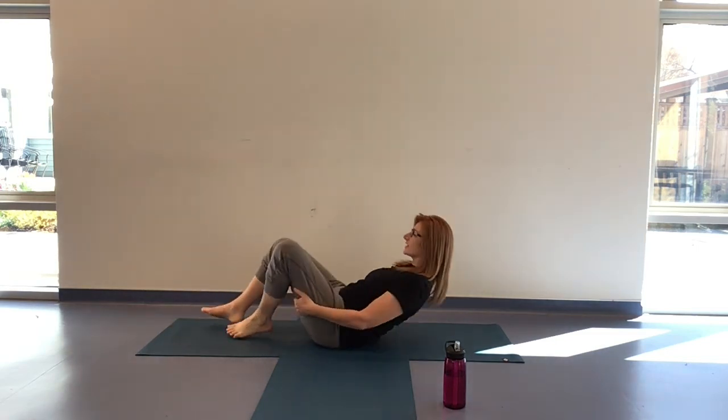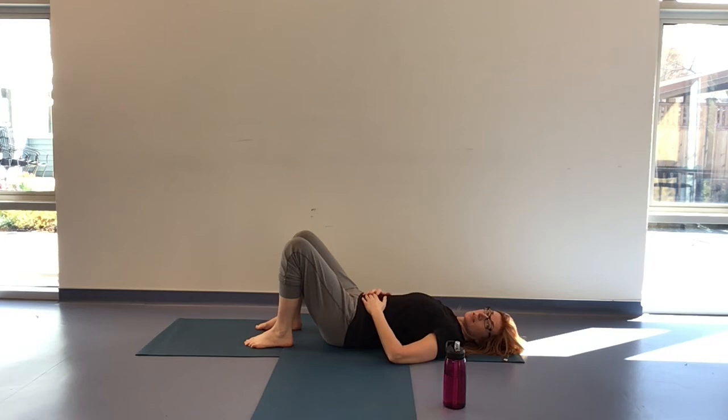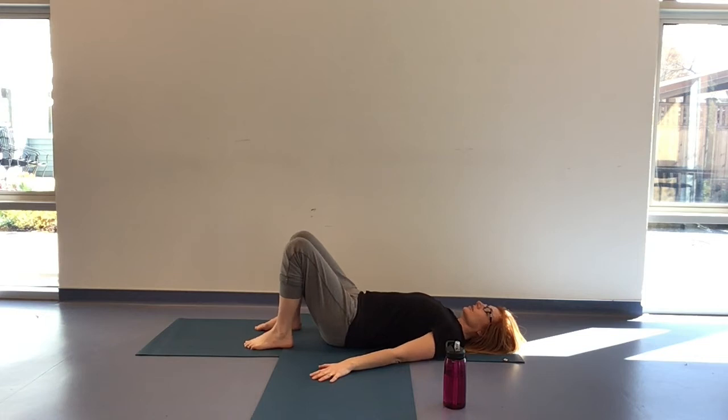And then from there, we're going to come down to the floor — I'll meet you there. Here we are down on the floor. We're going to come all the way down to the back body, knees to the sky, feet to the floor. Take any support you need underneath you to feel comfortable. Palms are going to come down towards the hips, as far away from your hips as makes your shoulders rest comfortably into the floor. Knees around about a hip distance, or a comfortable distance, and as far towards your seat as feels good in your body.